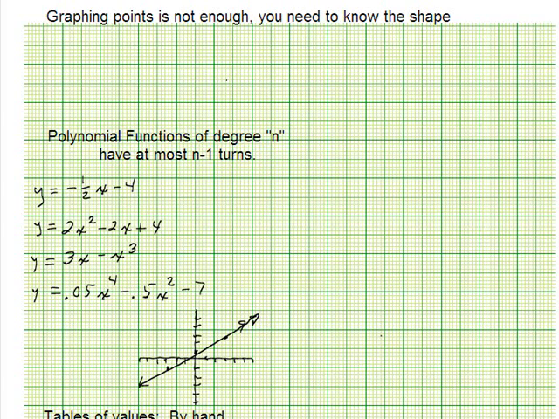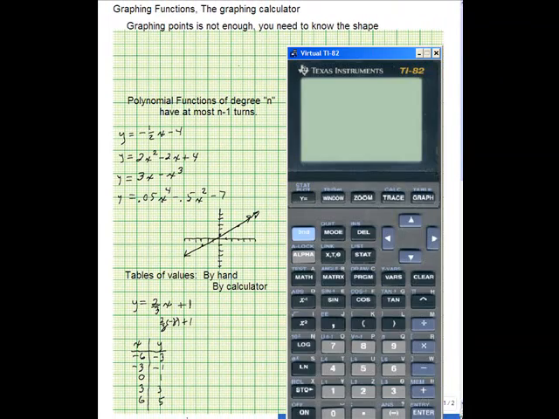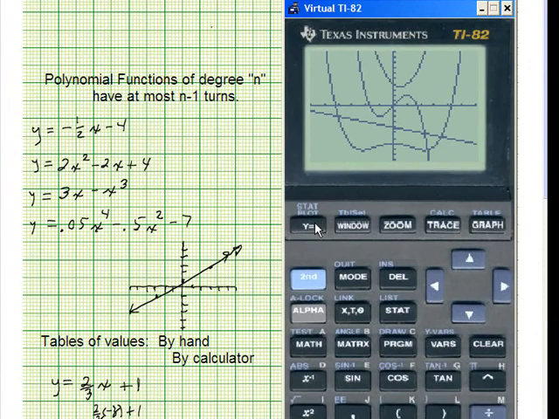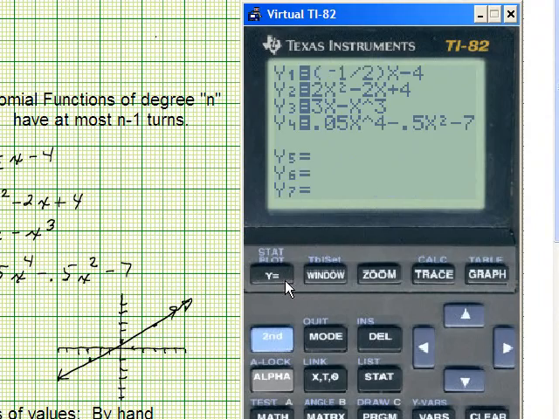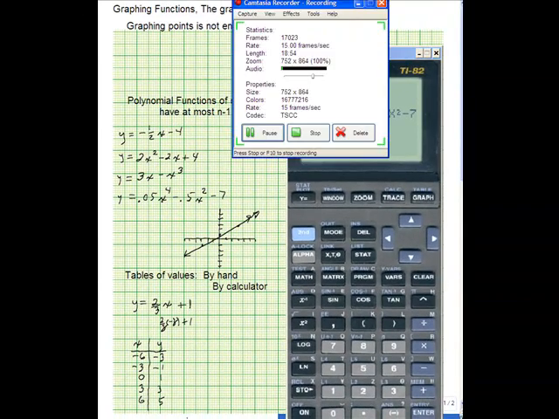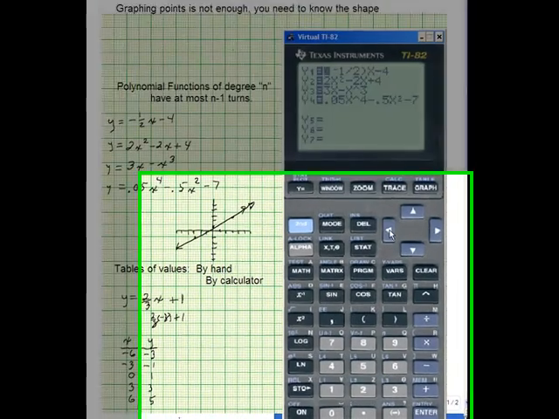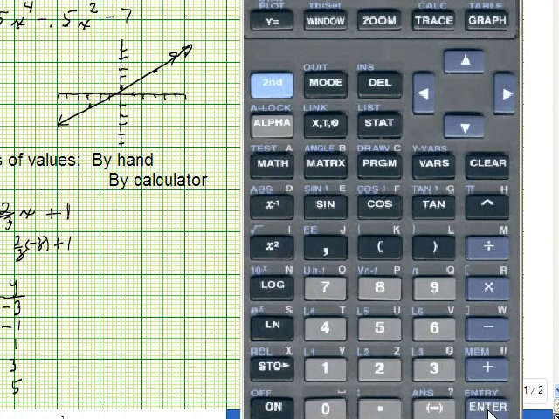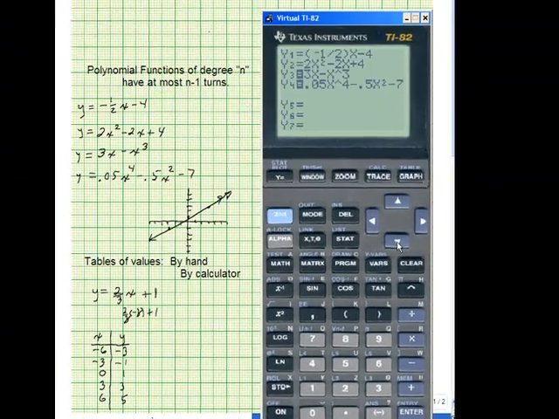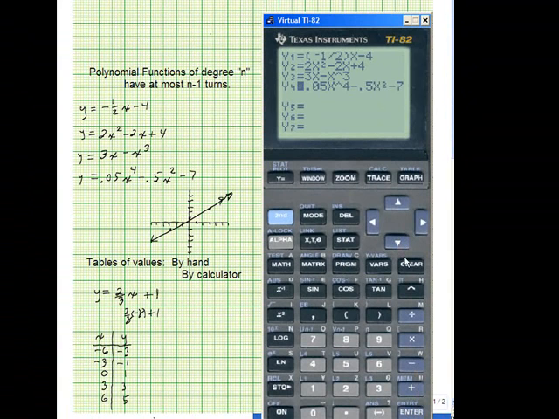Well, there is if you have a graphing calculator. The first step would be to put that function into your calculator. Well, the calculator's turned off, so I'll turn it back on here. I'll get out of my graph and go to my y's, so I can put this function y equals 2/3 x plus 1 in. Okay, I don't want to graph these other functions. That was for the other demonstrations. So I'm going to arrow over onto the equal sign, and I'm going to make those invisible to the calculator by just going down and hitting enter until I've taken the highlights off all of the functions. Now, none of the functions are highlighted.